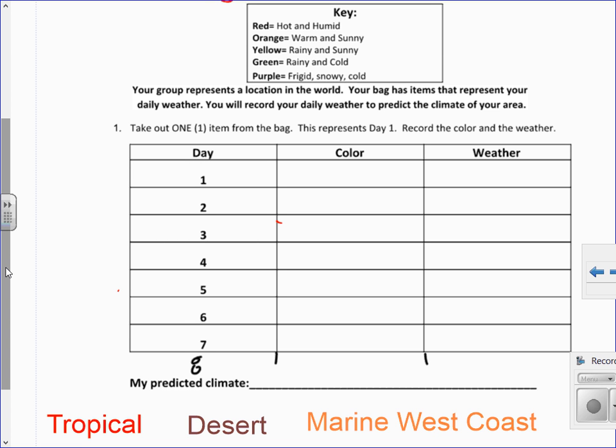Show your group the color. The entire group record the color and record your weather for the day. You need to look right now at your group here, sir. And I'm going to take mine up here. Mine is green. If you are the person that did the weather for that day, you can go ahead and eat your Skittle. And then pass the bag to the next person.